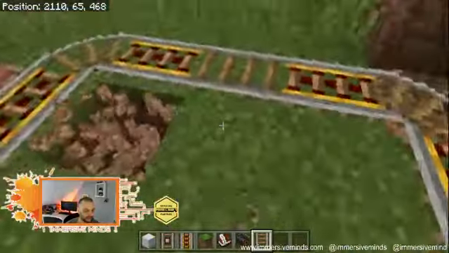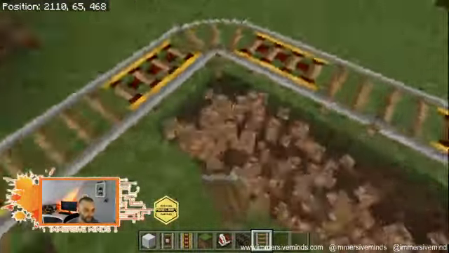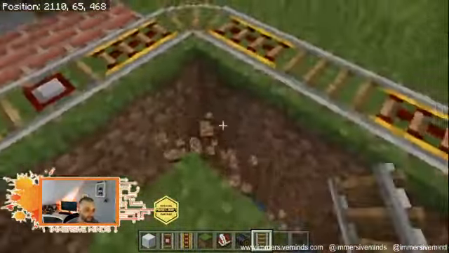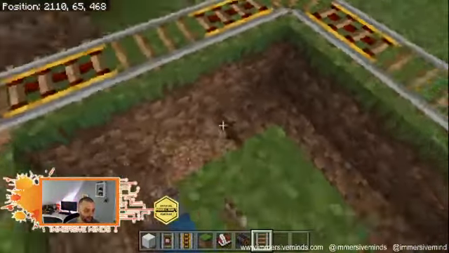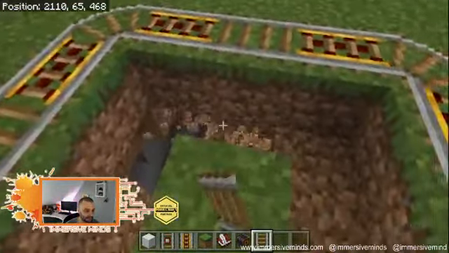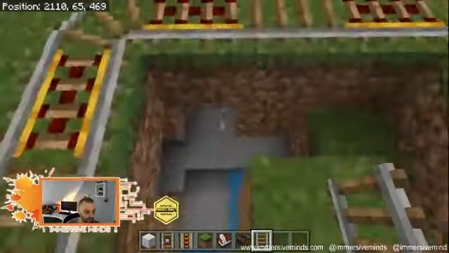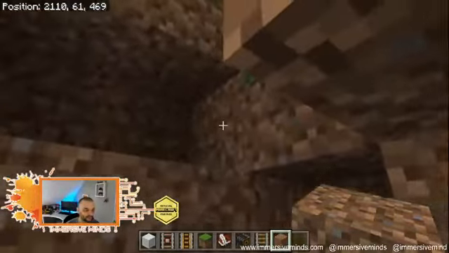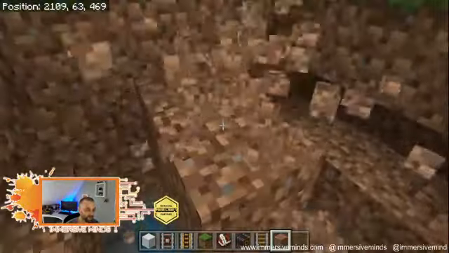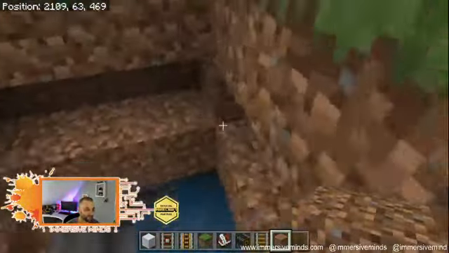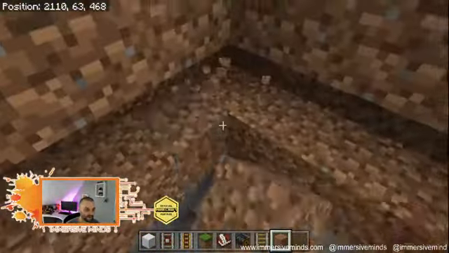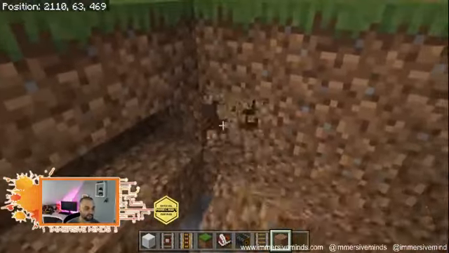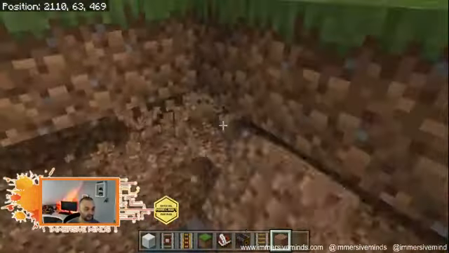Okay. So now what I'm going to do is dig these out. Now, here's the thing. Redstone also powers certain rails. So you'll notice that I'm digging underneath. Actually, I'm going to have to fix this because there's a hole in the ground. There we go, because I have to have those free for the redstone. Not that it matters about the corners, but I am going to need this layer free.